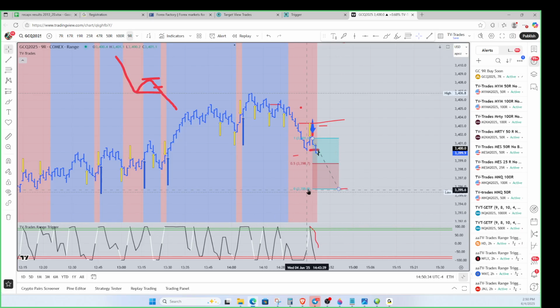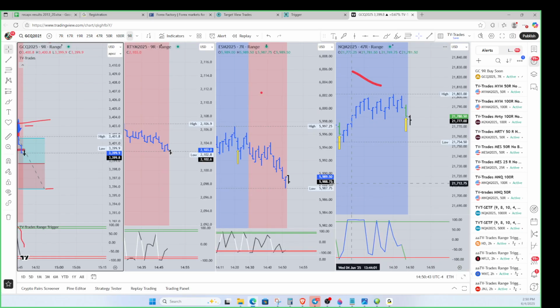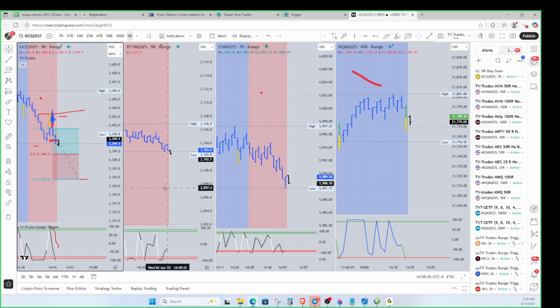It's now 2:50, so as we get closer to the end of this session, closer to 4 o'clock, we'll probably have some movement that we can trade. I know right now you guys are reaching to see me trade, but I'm not going to trade when there's nothing to trade. I'm not going to force it.